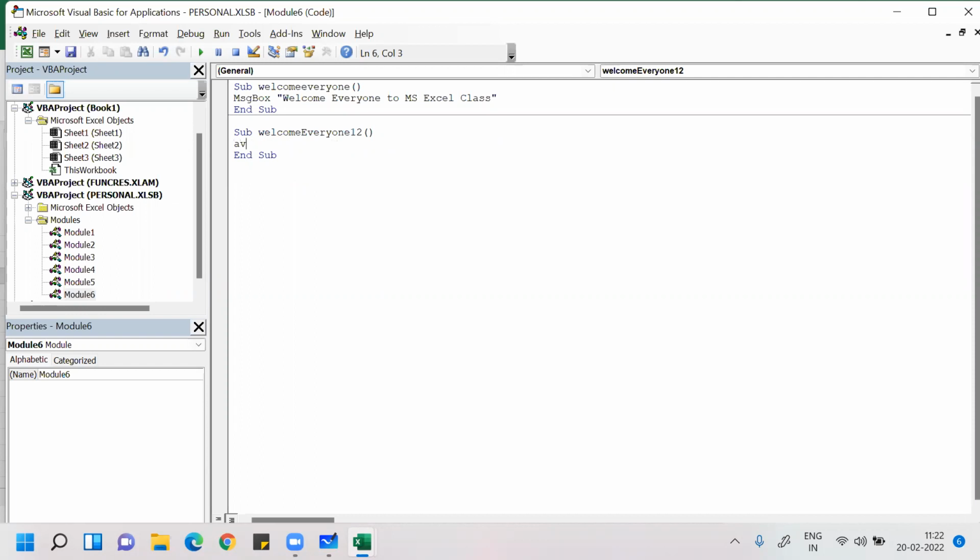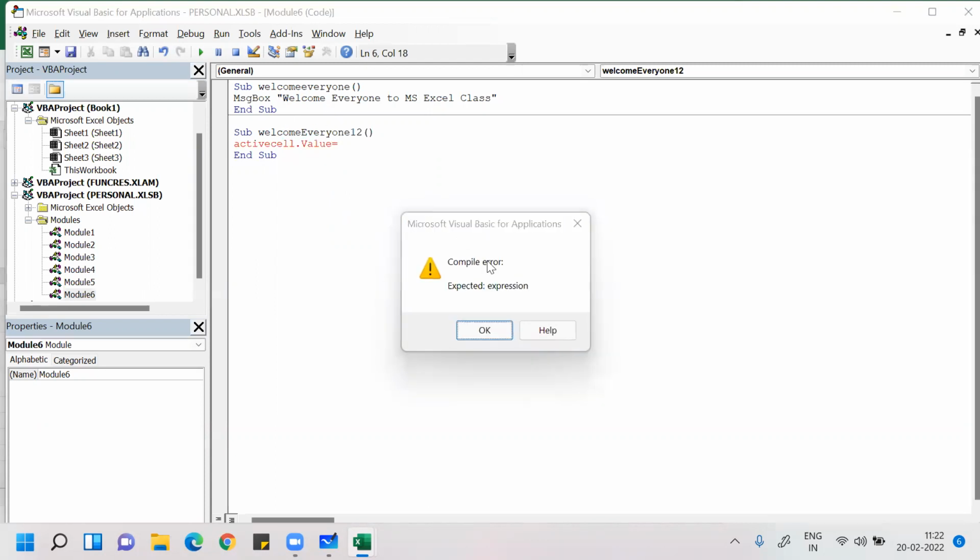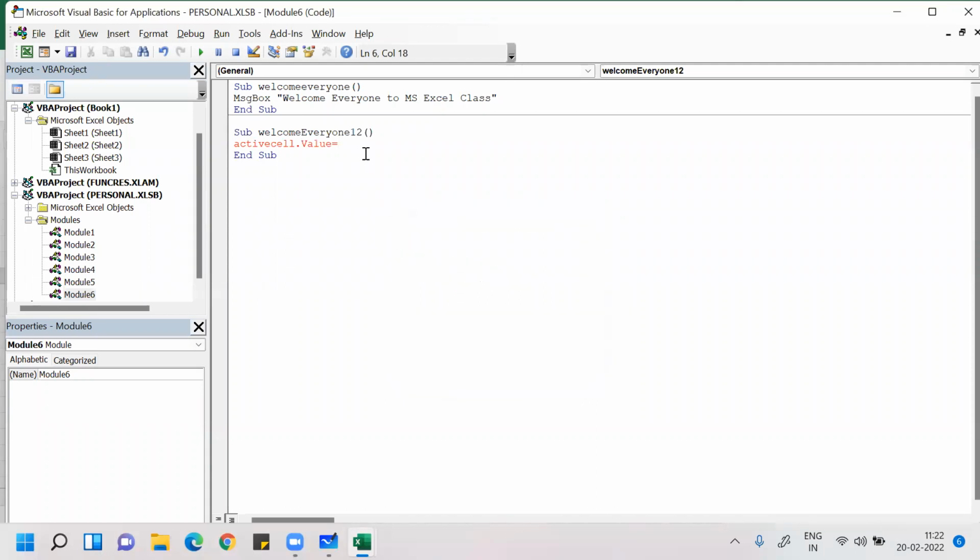Here I want it to be visible on the cell. So ActiveCell.Value equals, under double quotes, welcome everyone to MS Excel class.